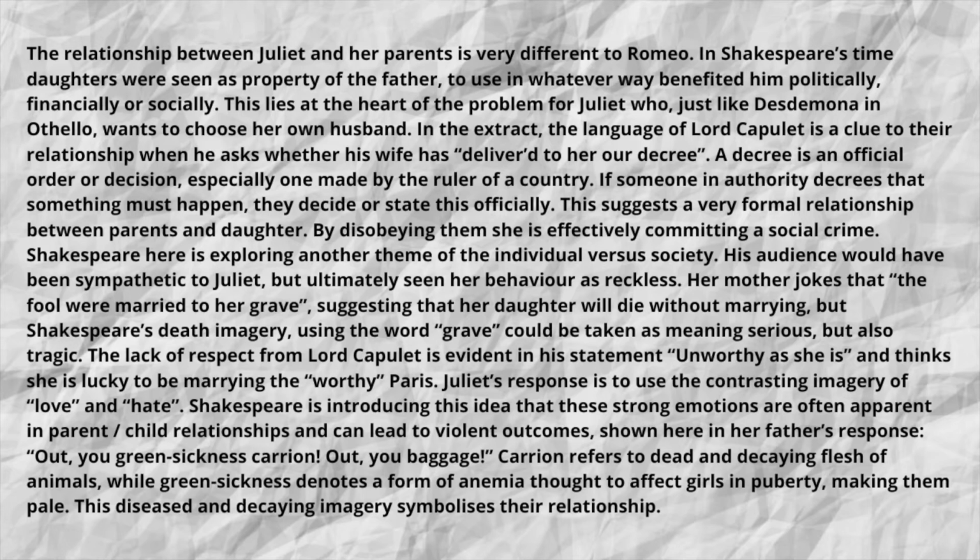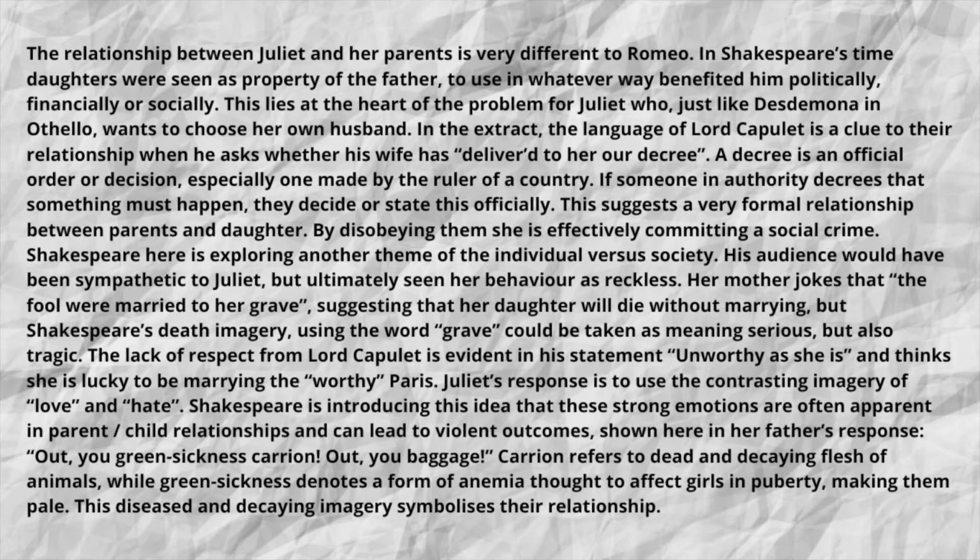Shakespeare here is exploring another theme of the individual versus society. His audience would have been sympathetic to Juliet, but ultimately seen her behaviour as reckless. Her mother jokes that she would rather "the fool were married to her grave", suggesting that her daughter will die without marrying. But Shakespeare's death imagery, using the word "grave", could be taken as meaning serious, but also tragic. The lack of respect from Lord Capulet is evident in his statement "unworthy as she is", and he thinks she is lucky to be marrying the worthy Paris.